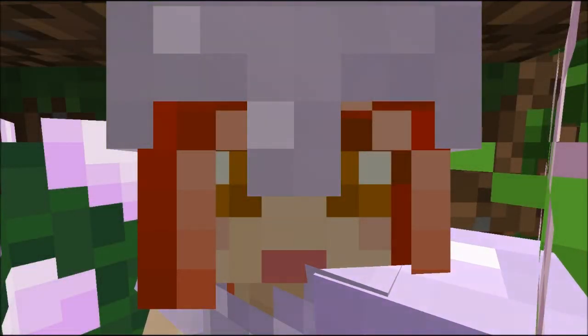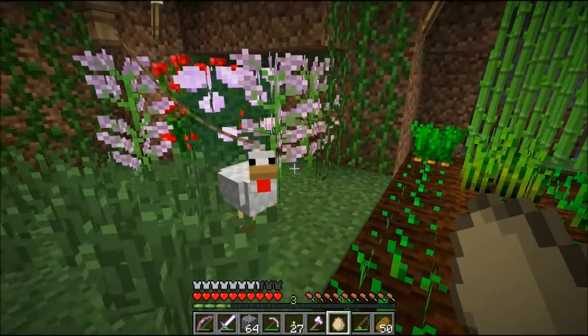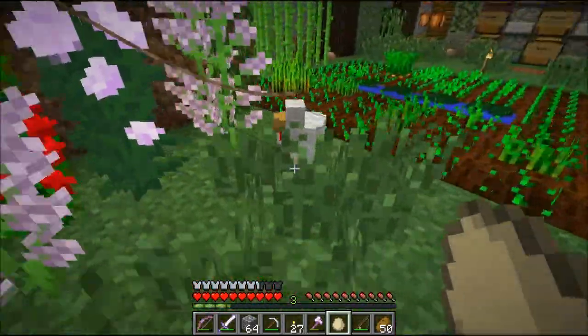Right now we're just hanging out in the flowers with my chicken. For some reason she likes to, well, I do have her on a little lead here just because she likes to get into trouble. But she likes to actually hide up in the flowers here. It's her favorite little spot.